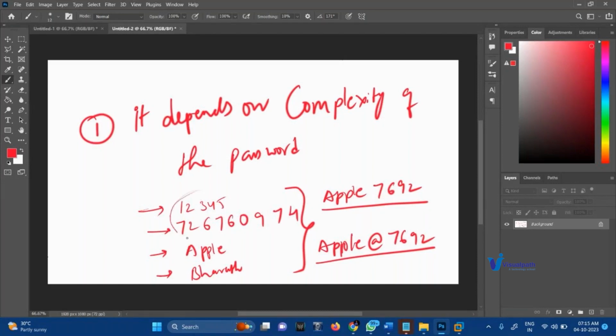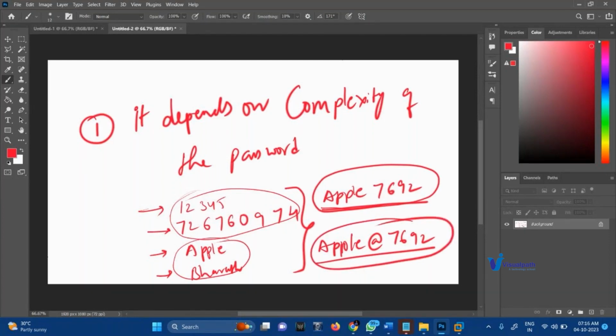If you use completely numerics or completely alphabets, those will come under the simple passwords. If you combine the alphabets and the numerics, without any special characters, that will come under the medium category. If you combine alpha, numeric, and special characters, that will come under the critical category. I mean, a tough category.